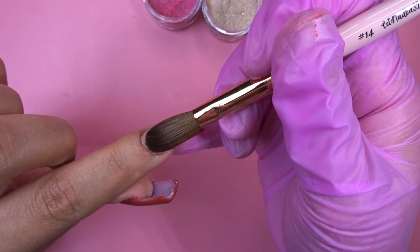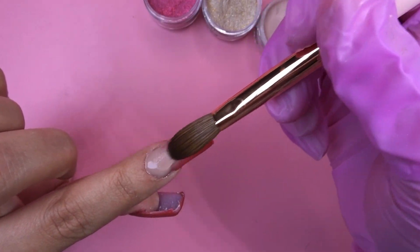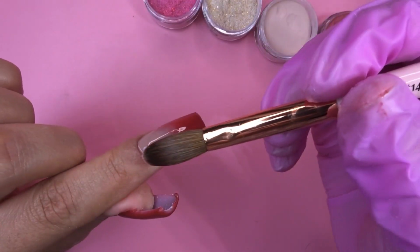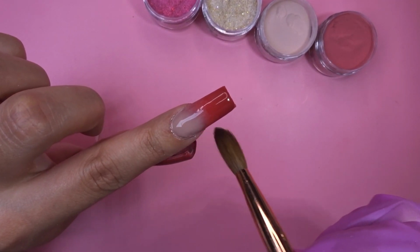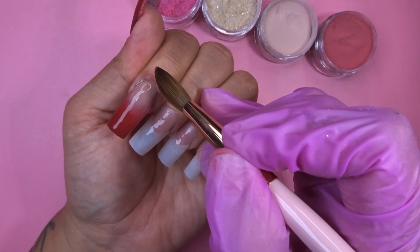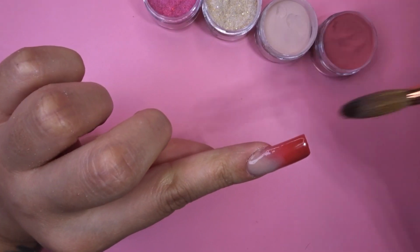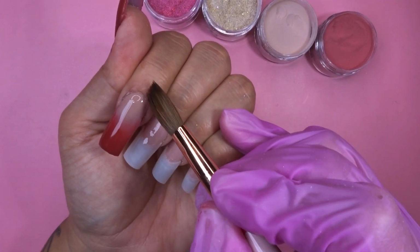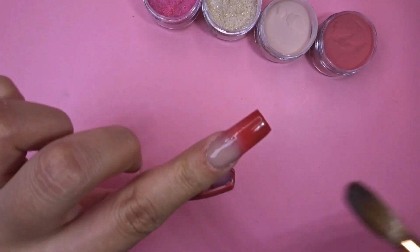This is another really important step: whenever you're doing your nude color at the back, you want to make sure that you're not going in with a bead that's too large, because then it's going to take over the color that you did at the tip. So I recommend just going in with a smaller bead and just adding a little bit more as needed. That way you get a nice ombre effect, and your nail doesn't take away from your ombre, especially as a beginner. I feel like that's what a lot of people do wrong, is they go in with way too much nude, and then you end up with just a little bit of color at the tip and then a whole bunch of nude.